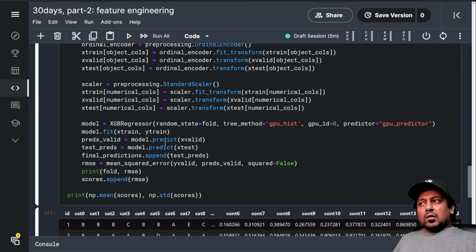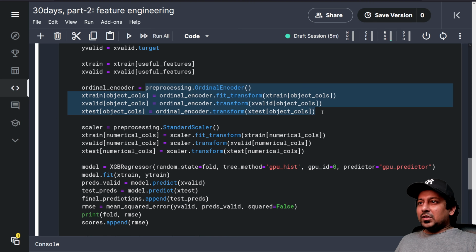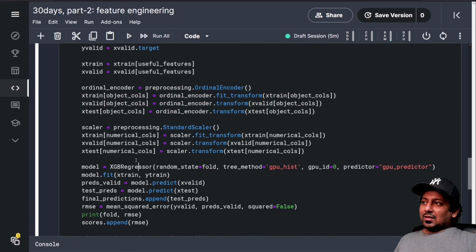And you're done. So you have the ordinal encoder for the object columns, and you have standard scaling for numerical columns. You subtracted the mean value from each column and divided by the standard deviation of that column. And that's what this function is doing.